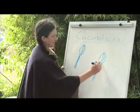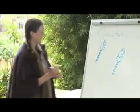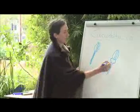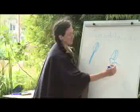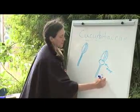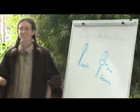So let's pretend that these are beautiful images of squash flowers, which look virtually identical, except that the female has the beginnings of a fruit, which is the ovary. So this is the female squash flower, and this is the male. It's actually pretty easy to tell which one's which.